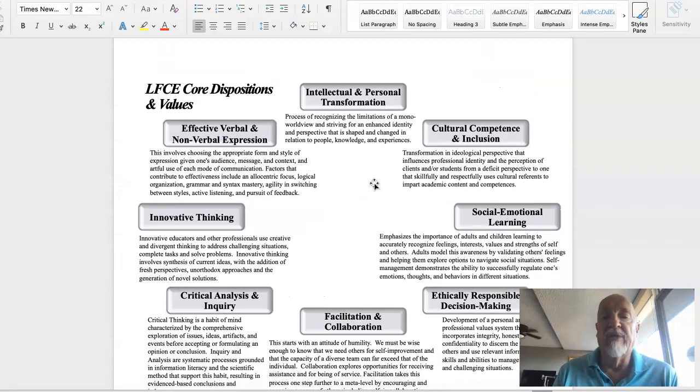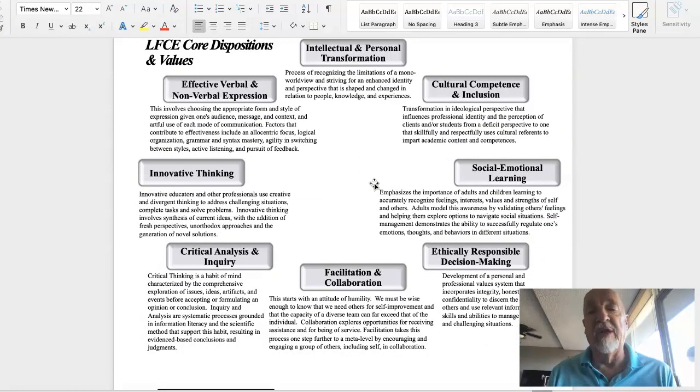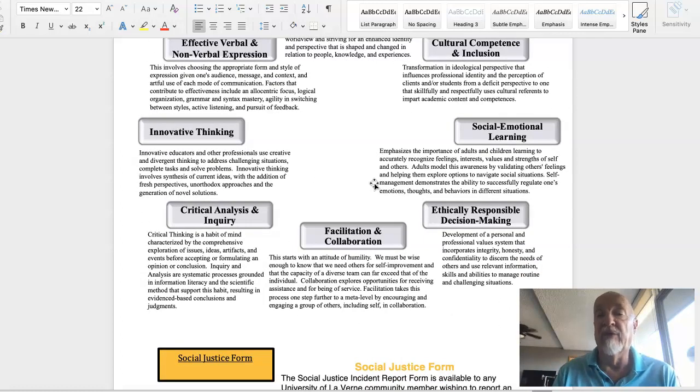These are the dispositions. My favorite disposition here is the social emotional learning. I actually work with 3 schools in Buffalo, New York, which I helped start. They are charter schools, and I work on the social emotional learning component of those schools. And I work during the summer with professional development, and then I follow up during the school year, returning to those schools and working with those teachers in the schools to develop the social emotional learning aspect of the school.